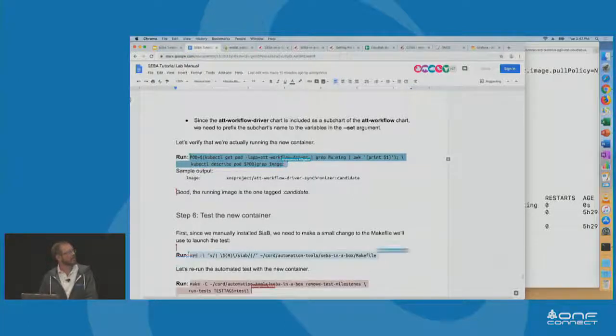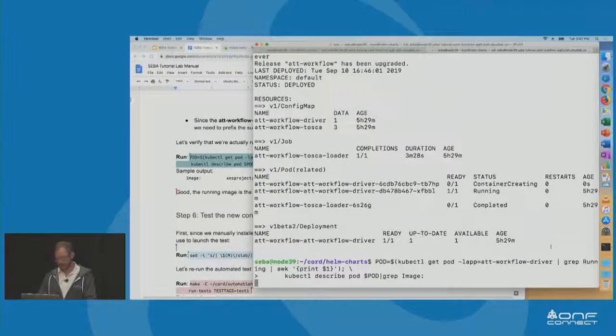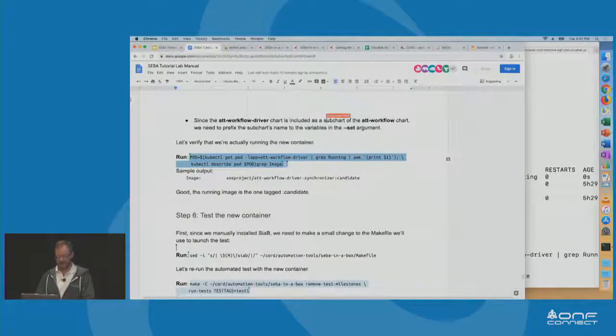It's going to look for the ones that are running and print out their names, and then it's going to look in detail at what's going on in those pods. And it's going to grep for the image. So this is just a long command to extract the image that's running. And we can see that the image is the one that we built, the one with the candidate tag. I should have shown you which one was running before we did these steps, but I forgot. But it wasn't that one.